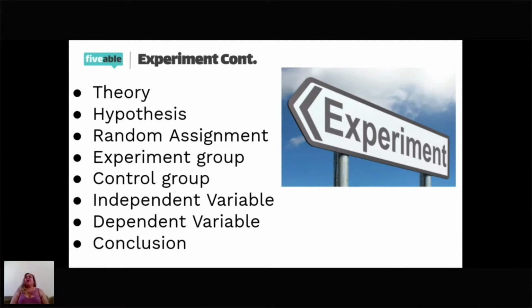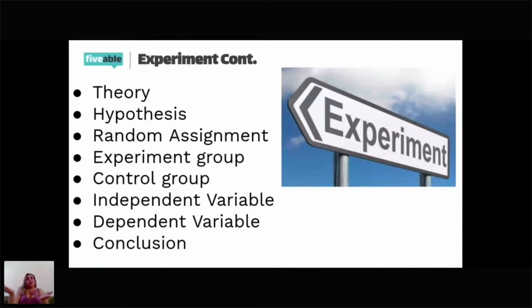Yes. Okay. So I'm going to break down. A theory is what we think might happen. So before we do any type of experiment at all, we have a theory, an idea of what might happen. Then we're going to come up with the hypothesis. The hypothesis is what you're going to test out. The idea, then the actual thing, which is this is what's going to happen. When you do this, you have to have an experiment, which has a control group and an experimental group.